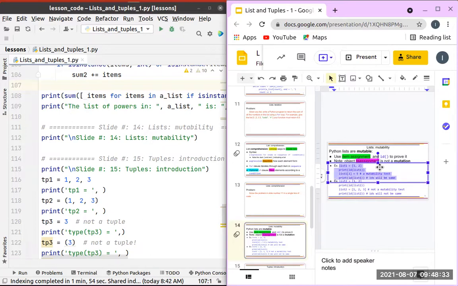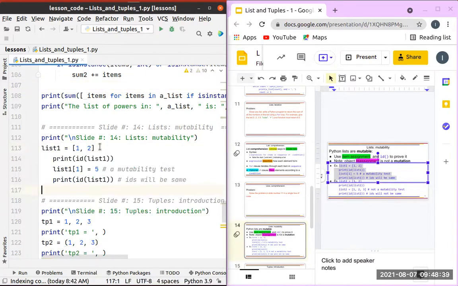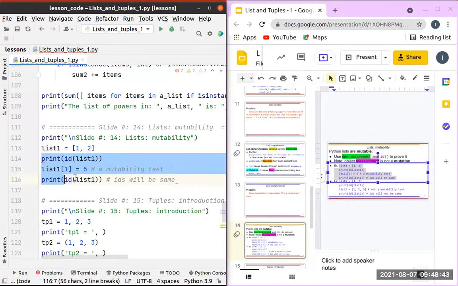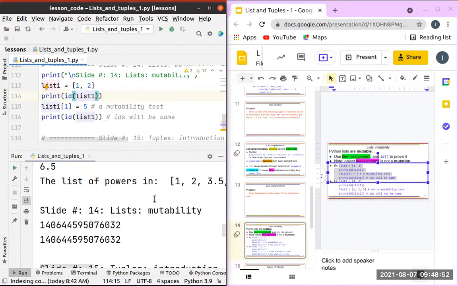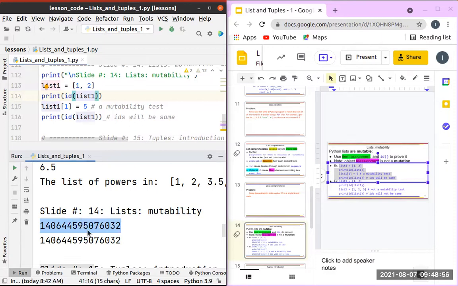Slide number 14. So let's print this on slide number 14. See that the ID before and the ID after are the same, but the list is now changed.